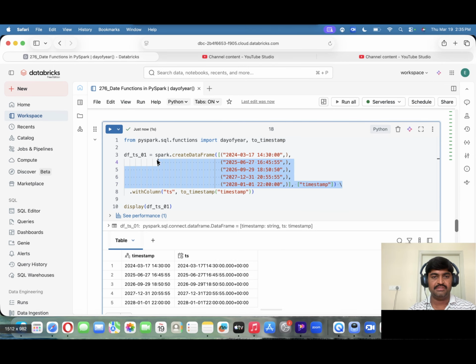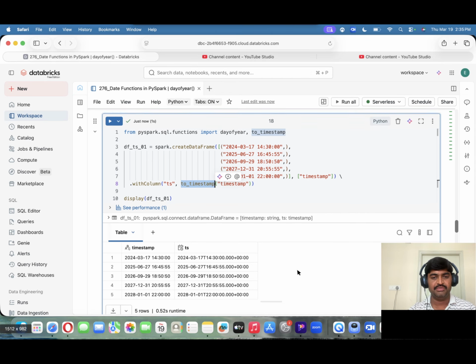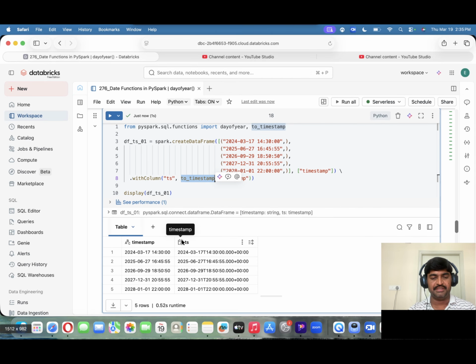So the first input column is this one, timestamp. By using this spark.createDataFrame, it will generate this column. The column name is timestamp, and if you see, the data type is string, and whatever values we passed, date and time, we are getting exactly. After converting by using to_timestamp, we are getting the data type as timestamp, and these are converted to timestamp values.